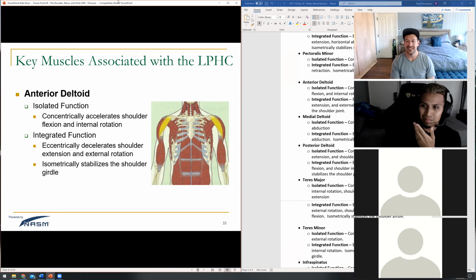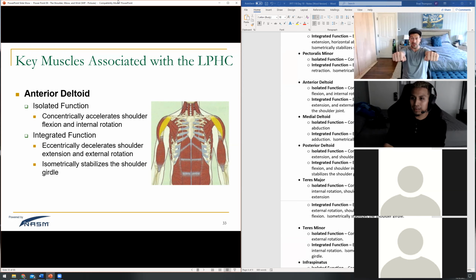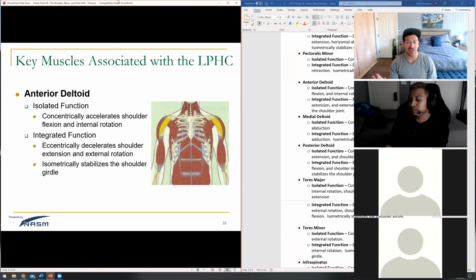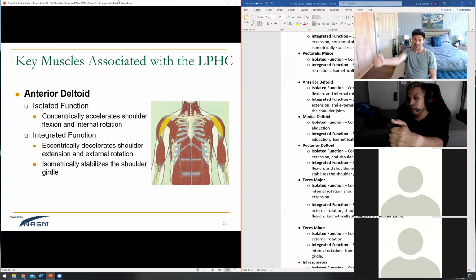So that's why it's so important to make sure when you are doing raises, it's actually good to keep your thumbs up. And I know a lot of us do our front raises palms down, right? But neutral position actually allows you to get a little external rotation there. I actually feel it more on the neutral one. Here's the only problem with that: your biceps actually start to assist a little bit. So you gotta have a little, don't lock out too much.